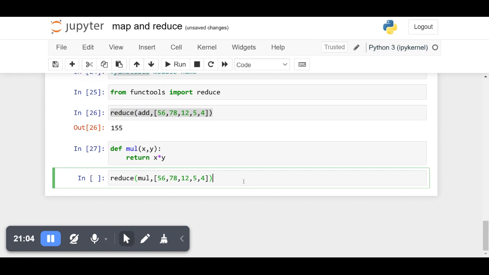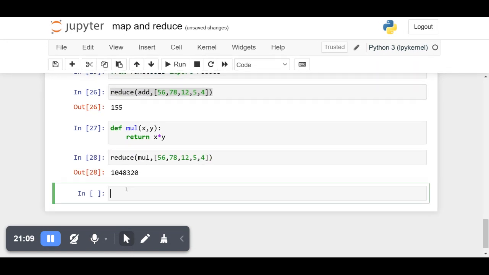Just change the method, now it is all multiply, and you will get the final amount. So the reduce method gives a single total value.